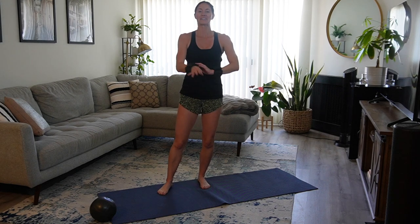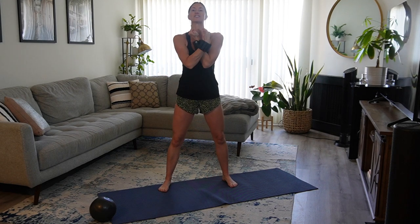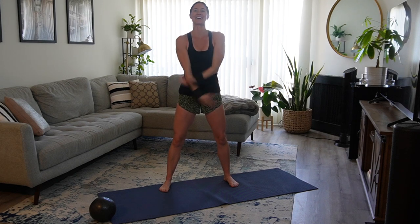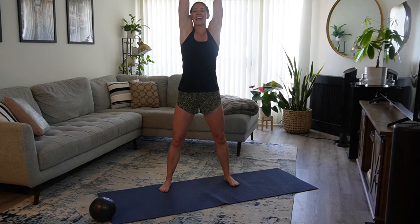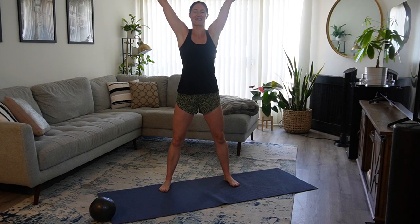Grab your ankle weights, place them around your wrist. You are going to start in a standing position. Take a deep inhale, bring those arms up overhead. Exhale, push the ground away. Deep inhale, reach it up. Exhale, push the ground away. One more. Inhale.